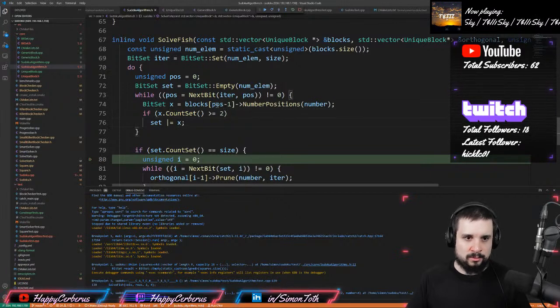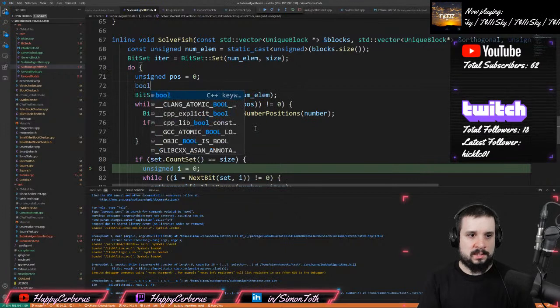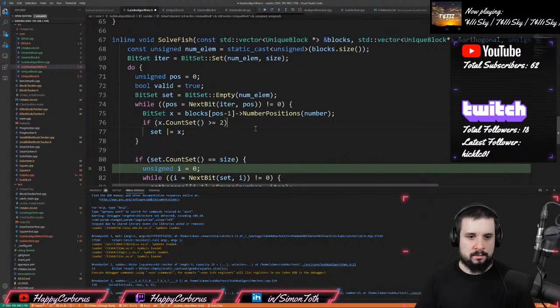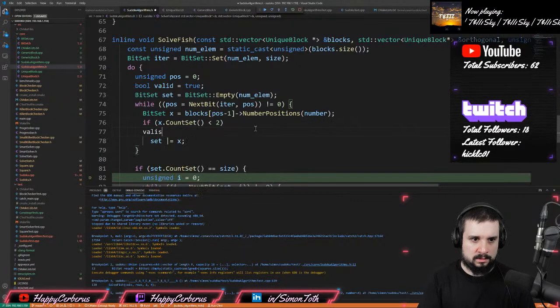And that's wrong. I should skip over this entire candidate, basically. So what I need is something like valid equals true. And if it's less than 2, then valid equals false.